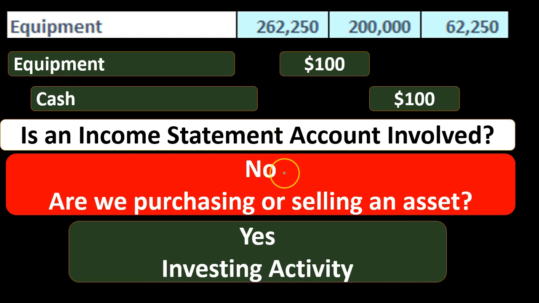So, and this was the confusing thing for me when I first started learning this, because investing activities, I had a different conception of what investing is. Investing here means investing in any asset. Anything we purchase in the business that we're not consuming now is an investment to the future. In terms of the cash flow statement, we're trying to spend our cash in order to put our money somewhere that's going to help us make money in the future. That's going to be some type of investment. So in this case, it's going to be an investing activity.